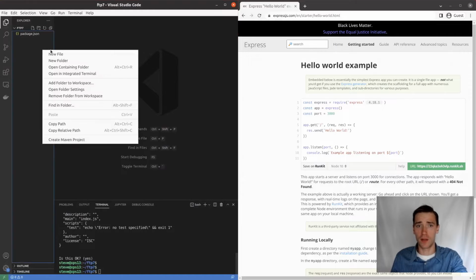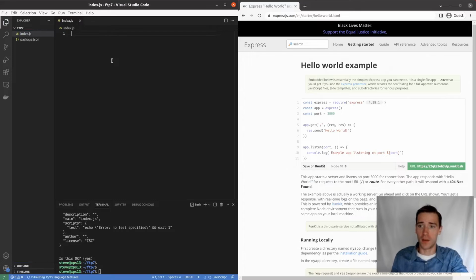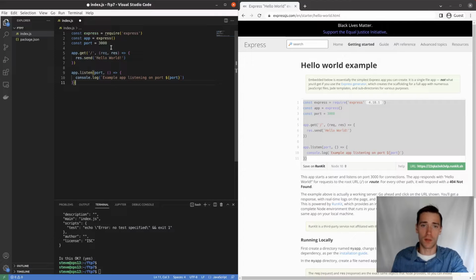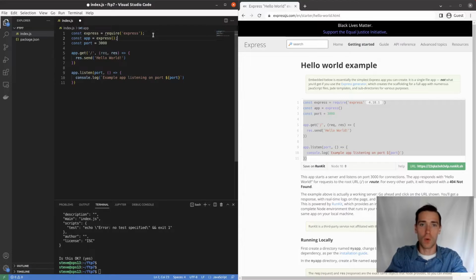I'm going to go ahead and create a file called index.js to hold this code. And honestly, I'm just going to copy it over. I don't even care. And we can talk about what's going on here. So instead of import statements, which you might have seen in other languages, there are a number of different ways to import things in JavaScript. This is one way of doing it, where you have require. So we are requiring the Express package, which we haven't installed yet.